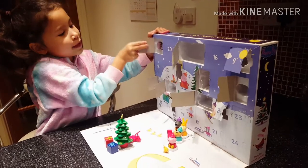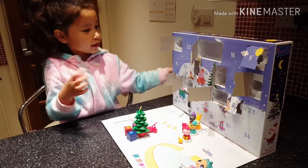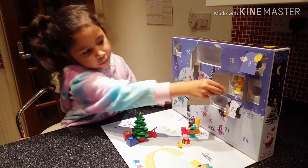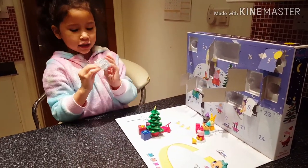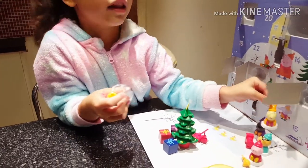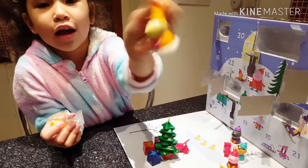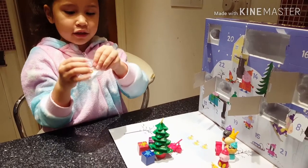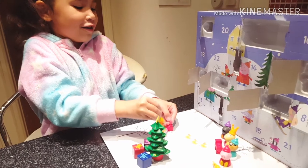I think I finished. Another little present. Three little presents. After number 11, guys, now time for number 12. We have another one. It's Candy Cat. I thought this was Candy Cat, but no, now I know this one is Rebecca Rabbit. This is Candy Cat. Maybe Candy Cat would like to try and scoot on the scooter.